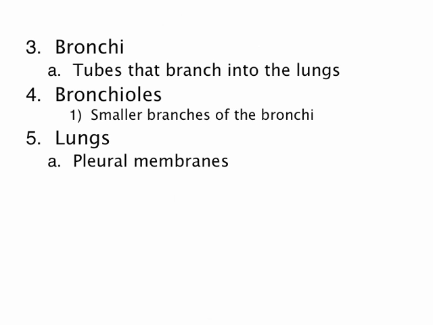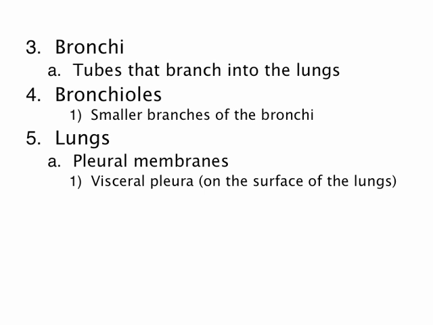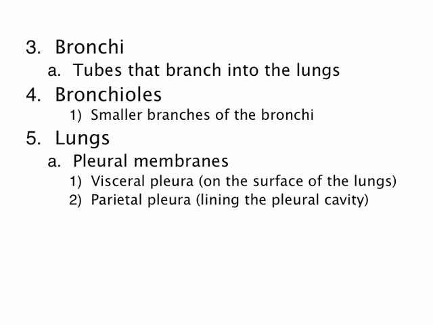Now, the lungs are lined with some membranes. The membranes lining the lungs are called the pleural membranes. So anytime you hear pleural, think of lungs. There are two types of pleural membranes. There's a visceral pleura. Visceral pleura lies directly on the surface of the lungs. And then there's a parietal pleura as well. The parietal layer is going to be lining the pleural cavity or the body wall. In between the visceral pleura and the parietal pleura is a pleural cavity, or a potential space, and inside of there are going to be the lungs.